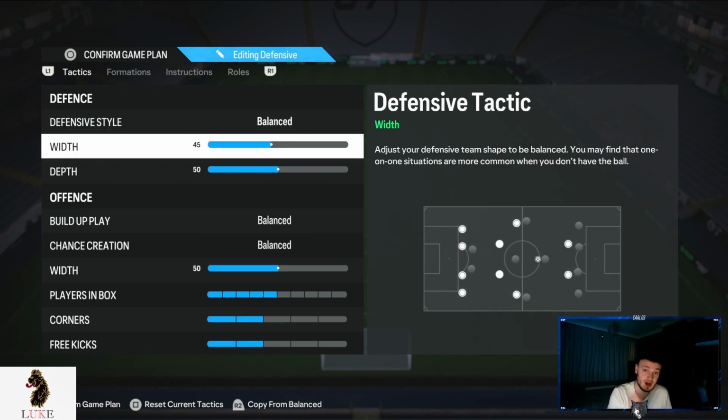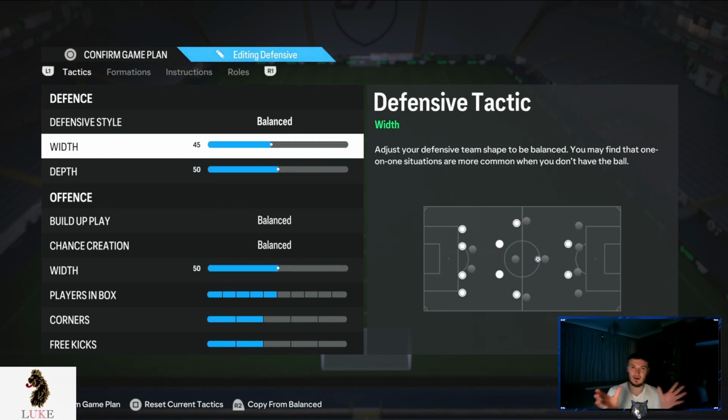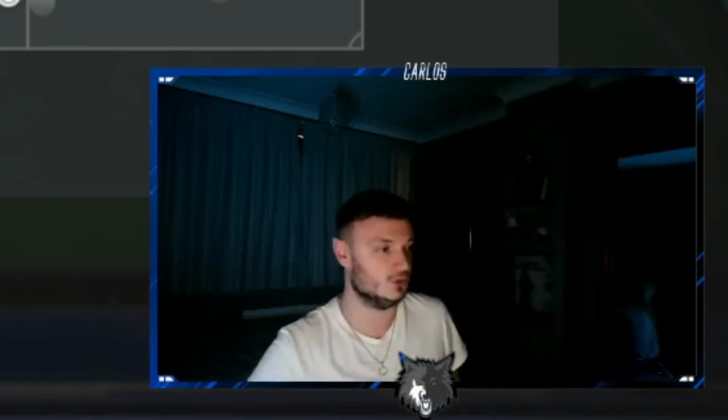For defensive width, I actually take it down a touch from 50 to 45. The reason being, I am kind of going back to the more compact style of defending now, rather than leaving it on the traditional 50 to try and stop the switches of play. Sorry, my opponent can still do it no matter what, just because of how this game's coded. This game is coded so badly, so my opponent can still do that anyway. So I've gone with a little bit more narrow and more compact approach, making us harder to break down. And believe you me, it really does work. So that's why I'm using 45 on the width.